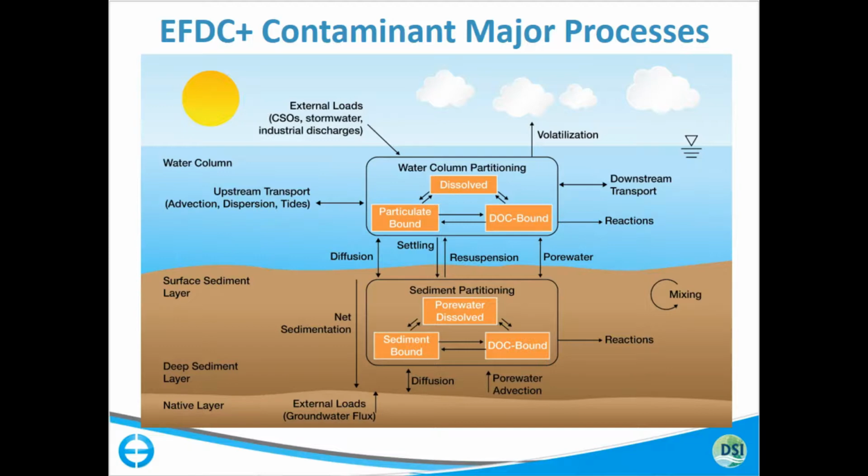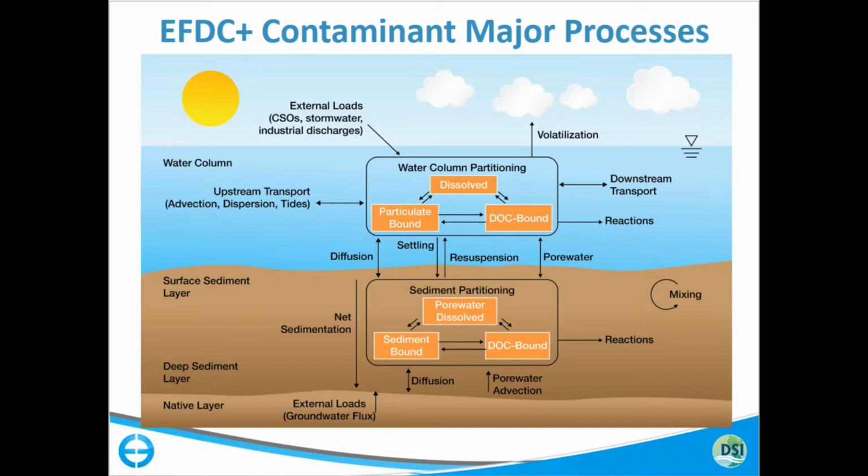Water column here, and you have partitioning processes going on in the sediment bed, which are unique to the partitioning processes that are going on in the water column, because your temperatures may be different, your pHs ultimately may be different when we get to that. Your organic carbon content will almost assuredly be different between what's in the water column versus what's in the sediment bed.